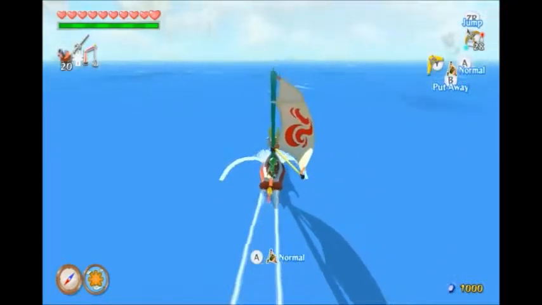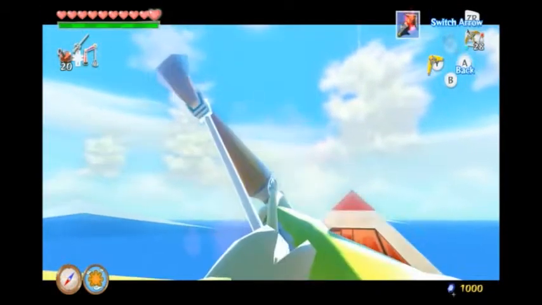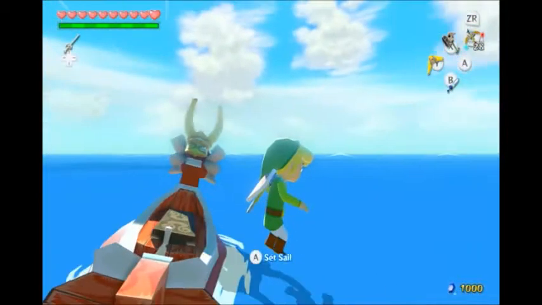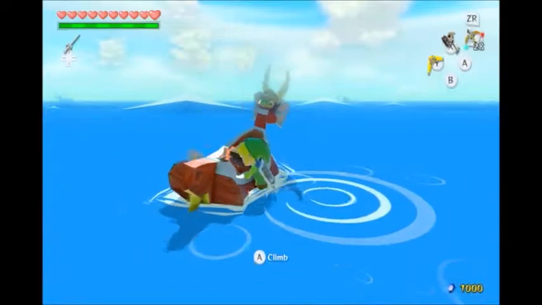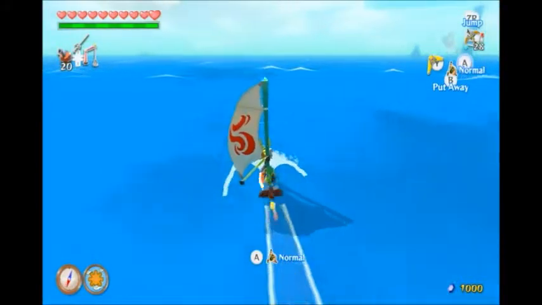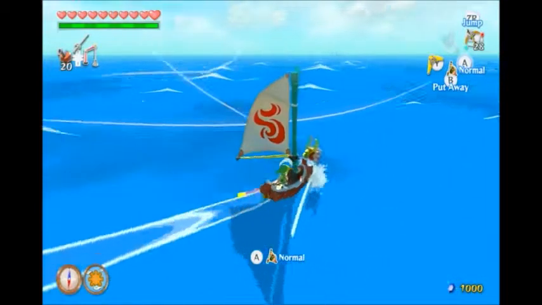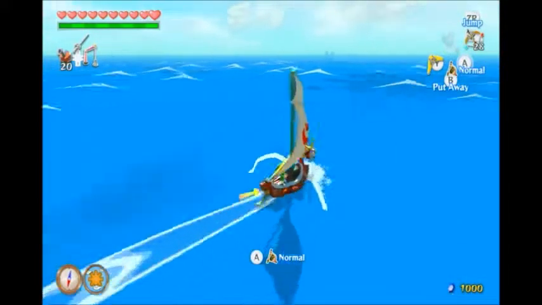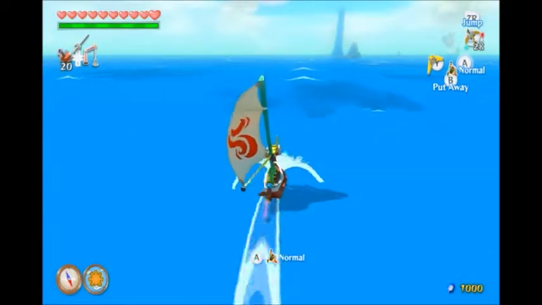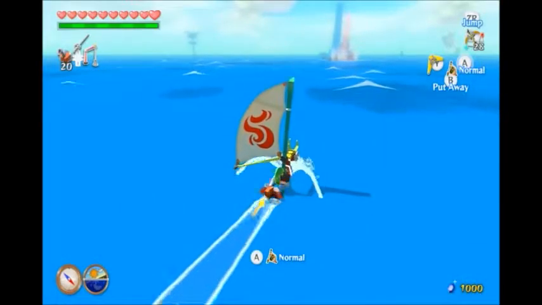But anyway, now we have the super amazing powers of regular arrow, fire arrow, ice arrow. It is so cool. Get back on the boat, Link. It is so cool and awesome and amazing. And we're going to need this for what we're going to be doing next in the game's main story. So, somewhere around here is the Fire Island. I think this is it over here. Hopefully it is. Yep, it is.